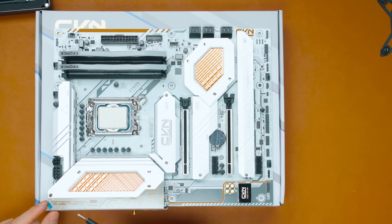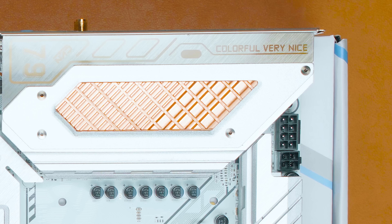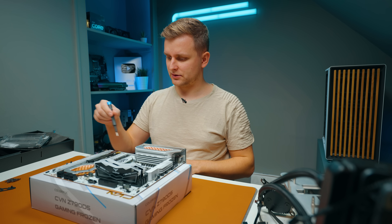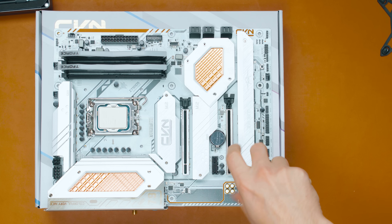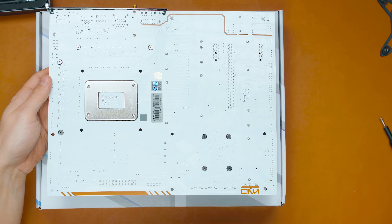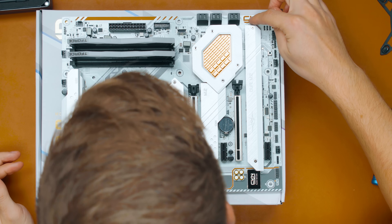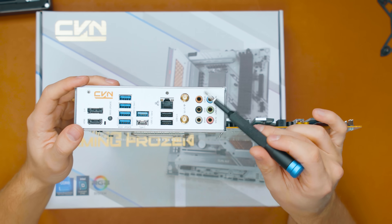There's RGB text on the board that says 'Colorful Very Nice' — probably best left without text. There's also a small fighter jet graphic on the board. I accidentally installed an M.2 drive upside down — dual M.2 label facing the wrong way. On the back of the motherboard there are some LEDs that will likely shine through the PCB, lighting up the front panel area.